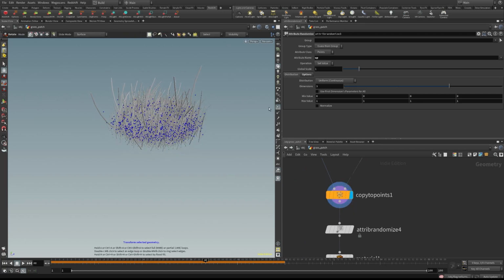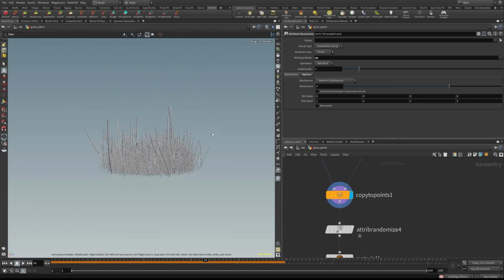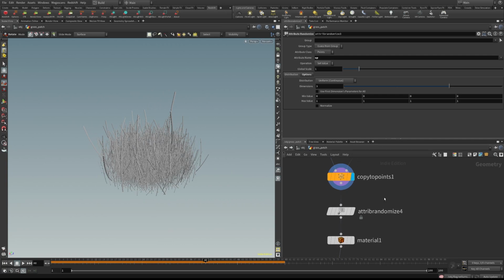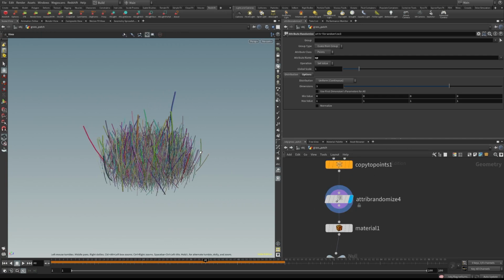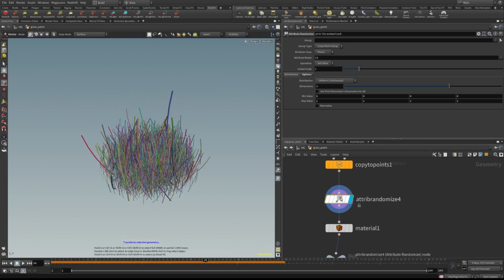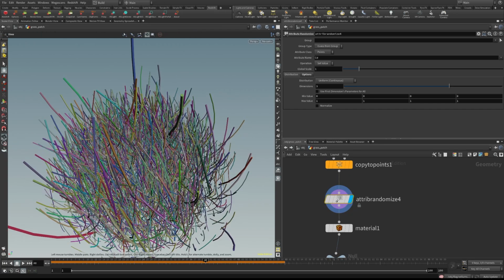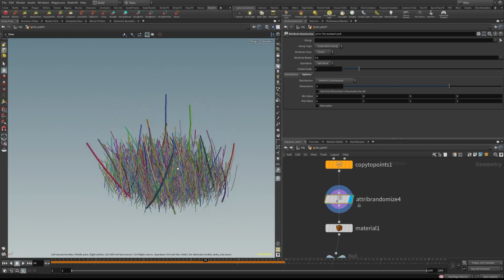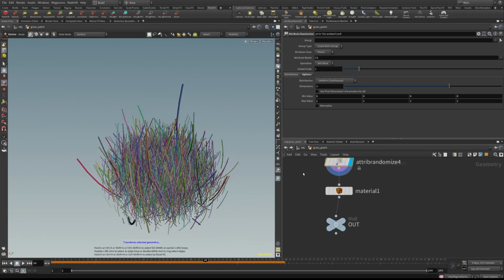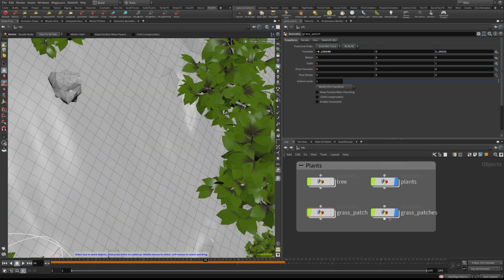As you can see, it creates all the strands of the grass in one big patch. And it's a little bit color randomized to visualize all the strands. It's quite a bit of them. Simple material, and that's pretty much it.